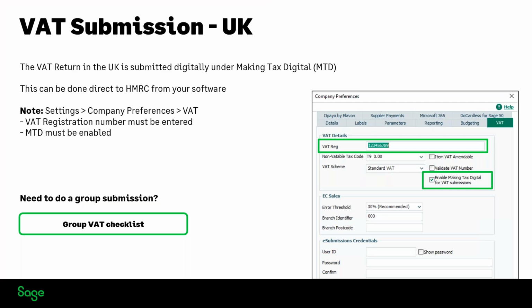To be able to generate your VAT returns, you would generate them in the normal way, but when it comes to submission, you need to use the additional module. So I've included a link to it for doing your group VAT submission. You would generate your VAT returns as normal in the individual companies, and then you would switch to the MTD module to essentially say, right, I want to pull through the VAT return from that company, that one and that one. It would merge the figures, and then you make your submission from that MTD module.